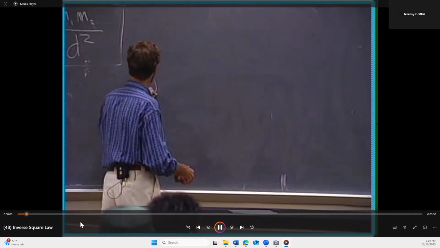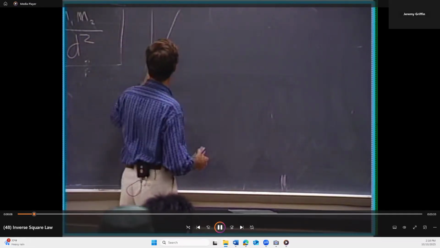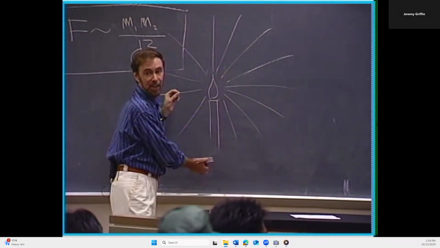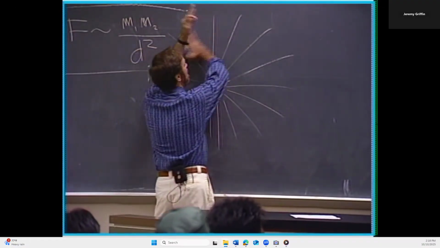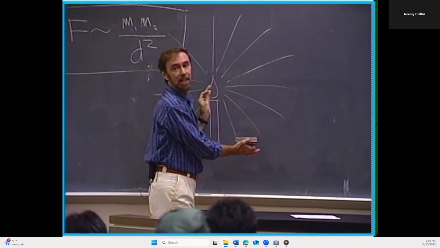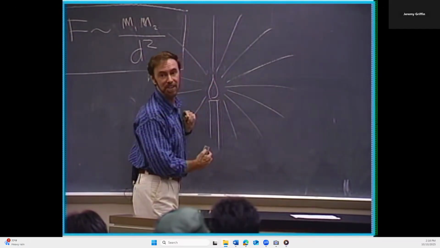I have here the candle flame. And that candle flame is shooting light out, sending light out equally in all directions, or except straight down, the candle's in the way. But anyway, the influence of the light goes off in all directions. You will find when you study light that the intensity of light varies as the inverse square of distance.